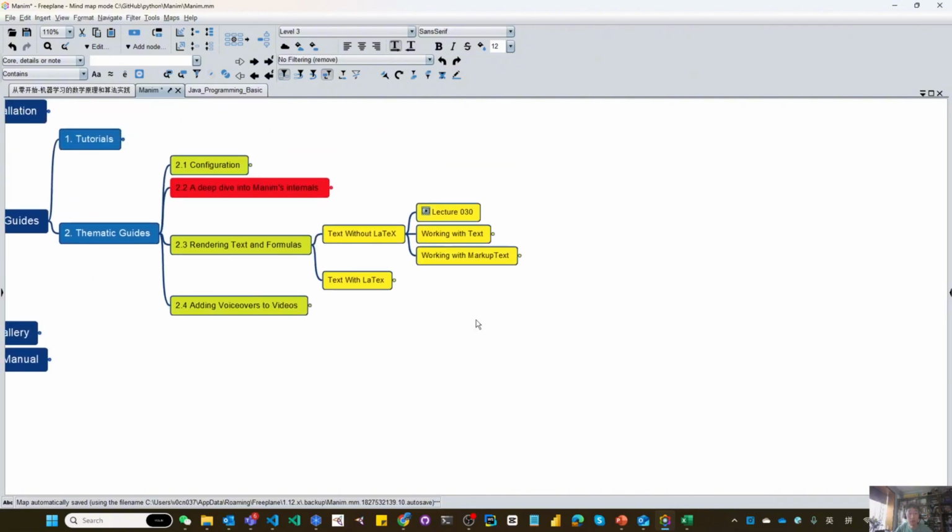From the next video, we will go into some detailed rendering discussion. We haven't covered that too much, but in the earlier samples, we used text display, and we even used LaTeX to show the formula. So now we will use a specific chapter to see how the text and the formula are rendered within Manim. See you in the next chapter, 2.3.